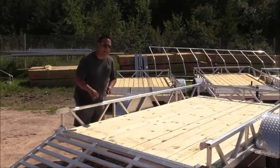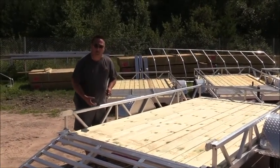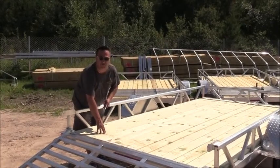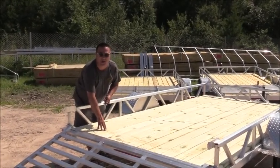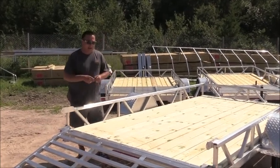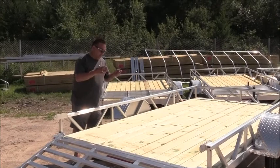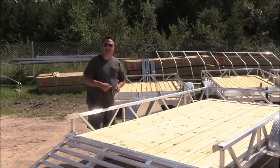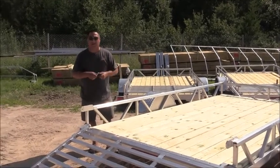If you talk to any lumber yard or any lumber expert, they're going to tell you that you're going to get close to 40 years of usage out of this 2x6 treated pine board. That is a very effective way. Also, if you want to put wheel chocks down, you can screw into this 2x6. With aluminum floor, it's kind of hard to do that.